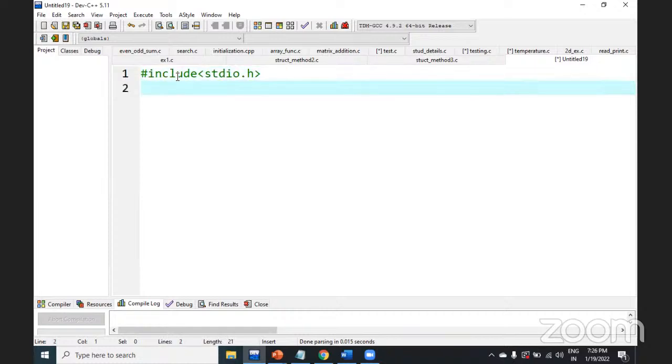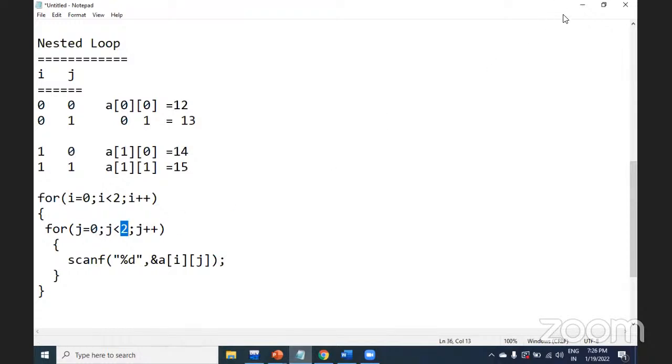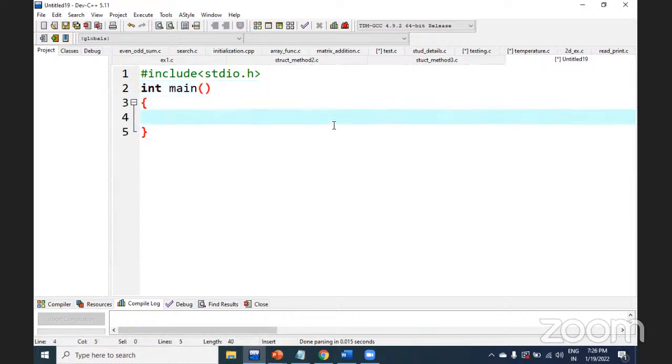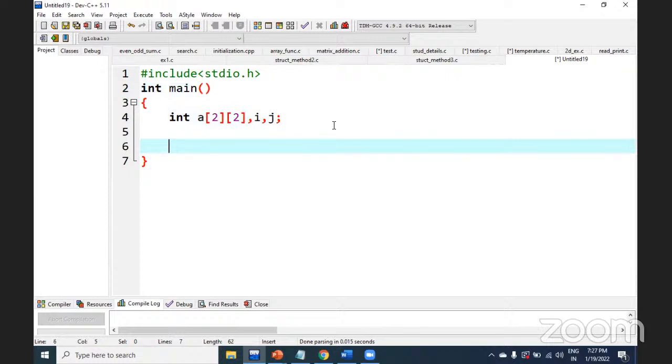Now I'm going to show you how to read. See, what was the previous example? This is initialization, right? Now I need to read any 2 by 2 matrix. For example, I'm going to write this skeleton. Now define the matrix. Assume a 2 by 2 matrix. First, I'll explain slowly with a 2 by 2 matrix. So what variables do I want to take? I need 2 variables i and j. And I need to read it first. Reading the matrix, right?